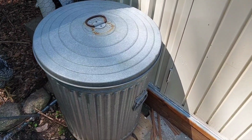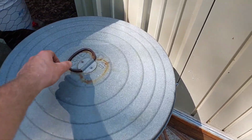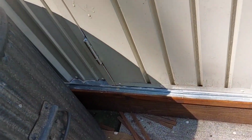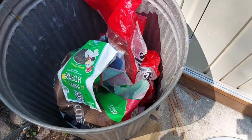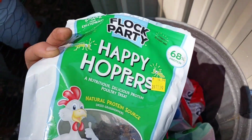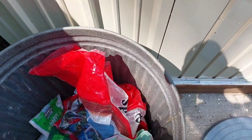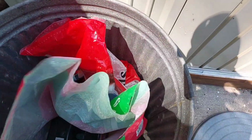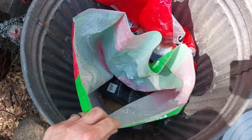So this is our galvanized steel trash can that we use for storing our dry feed in. If I take this lid off, you can see we get some little snacks in here, like some dried grasshoppers. Yum. They go crazy for these. But we're not talking about that today. We're going to be talking about the actual feed.